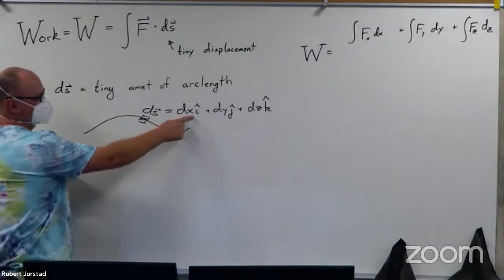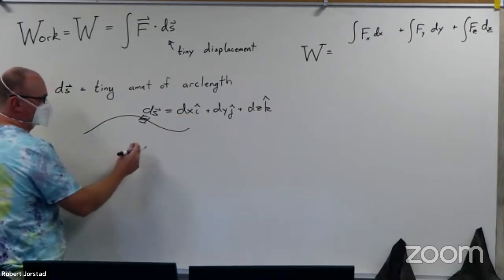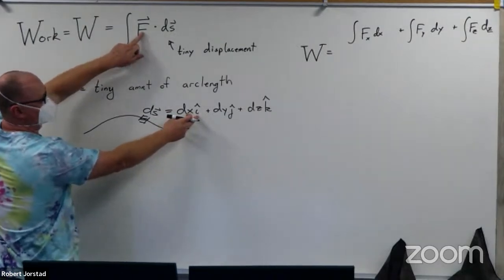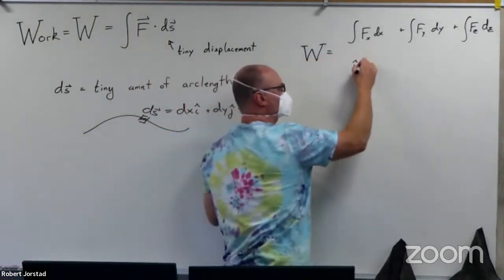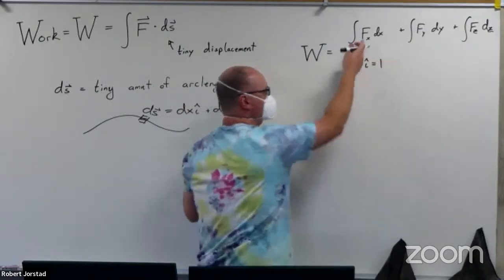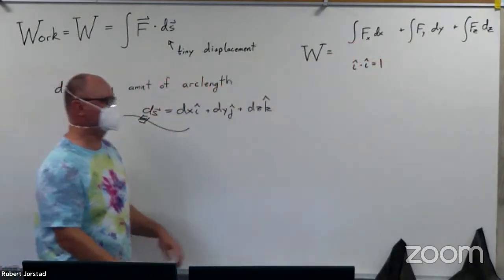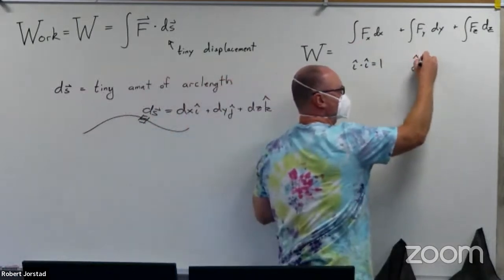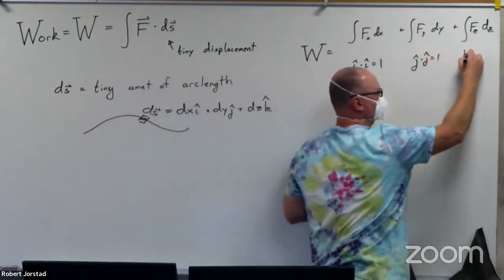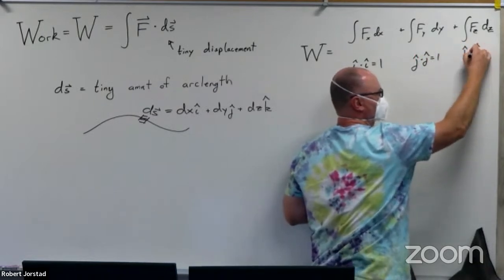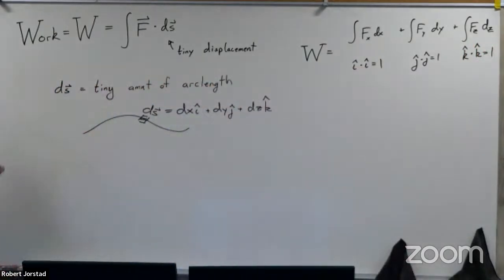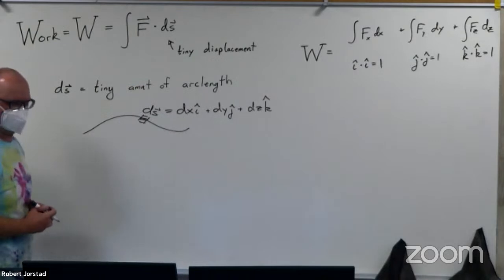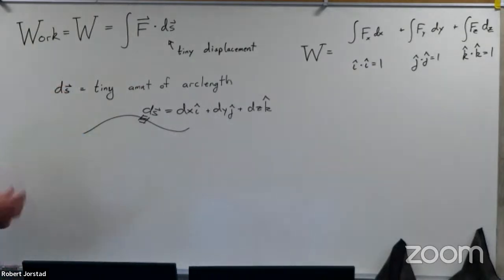The idea is the dot product gets rid of the i's, because i dot i gives me the x component, and i dot i equals 1. So the i dot i term gives me that first part of the equation. This is from the two j hat terms, and this is from the two k hat terms. We're not doing cross products. Remember, dot product, i hat dot i is 1. i hat cross i is 0. Is everybody okay with that? This is just some math.